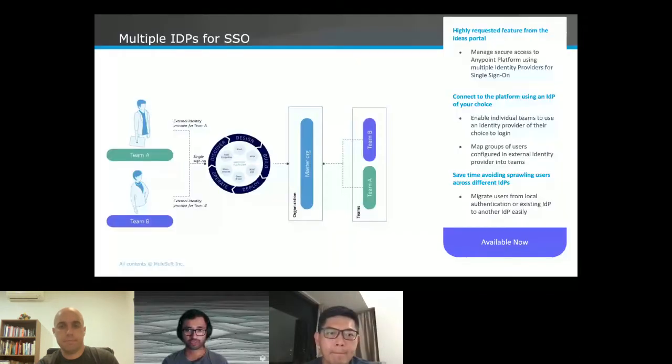All right, so just some feature announcements on the platform. For many of you who are using IDPs for single sign-on, I know Azure AD and Okta are quite popular in this space, there is now a feature in the platform to add multiple IDPs for single sign-on. The reason this is useful is that we have some customers and users who have multiple IDPs in their organization. So you might have finance using something and IT using something else, or you might have a different IDP for test versus prod. So you now have the ability to configure access through multiple IDPs. It's not something you have to use, however, it is available if you want to. All right, moving on.